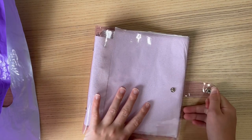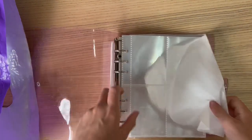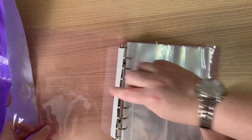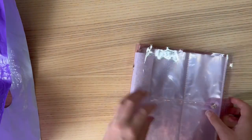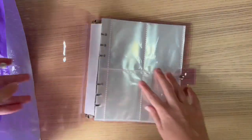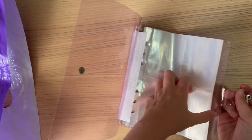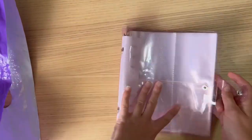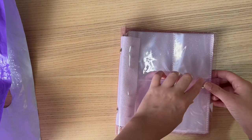Okay, this one's $20, by the way. Oops, we knocked the table. They also sold extra sleeves as well. I think that comes out too. Did that come out? No. So that's what it looks like when you haven't opened it, and then when you open it, it just looks like this. So, that's a good idea. I'm going to have fun with that later. You're going to do it today, are you? Yes, I'm going to do it today.